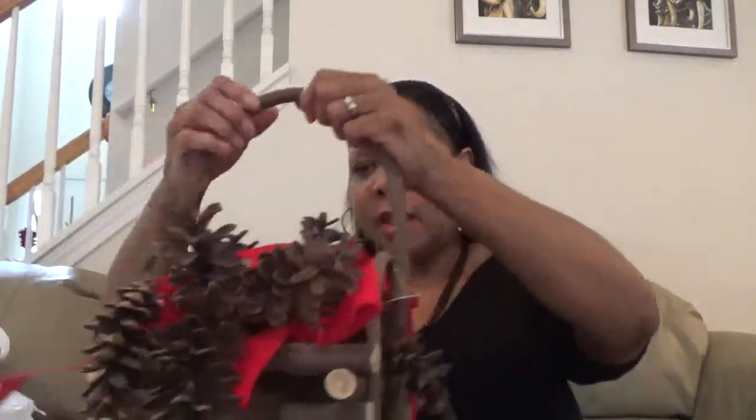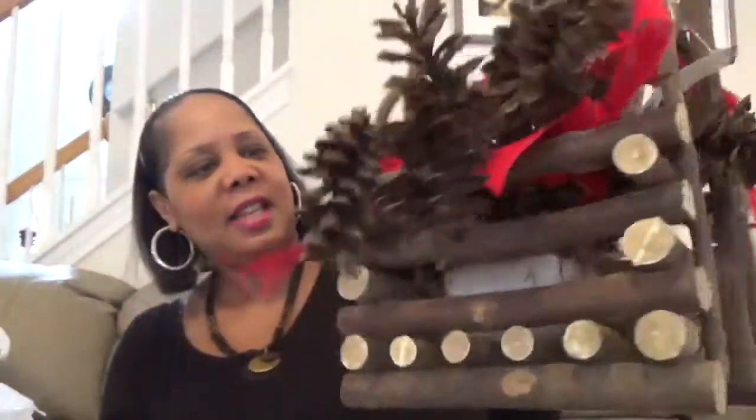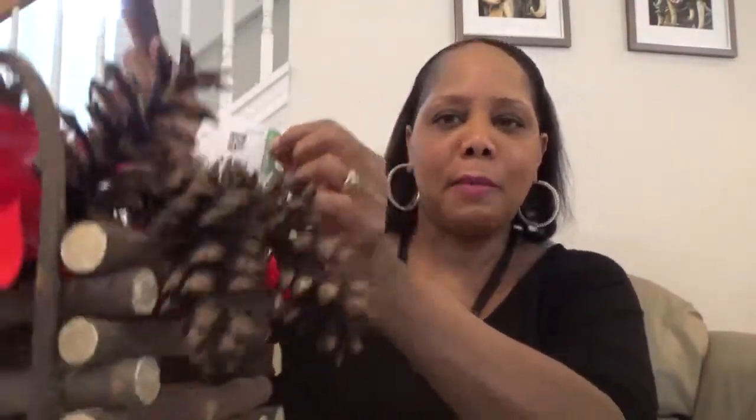And so since we're on baskets, sorry for the rustling of the paper. This is a cute little rustic basket. It's so well made. I wish you could feel it. So this is when I'm in my rustic mode. I'll add some bows or something to this. And this was $2.99. I'm on my new camera, so I don't know if you could really see. My husband got me this for the holidays, so I'm still learning it. So I don't know how close I need to get. Right, so that's cute.